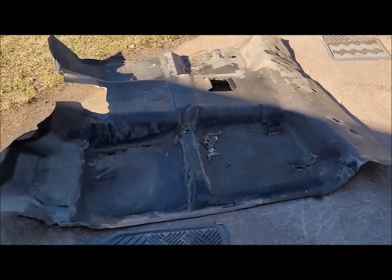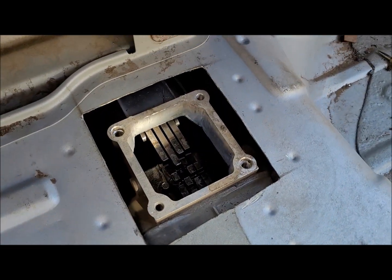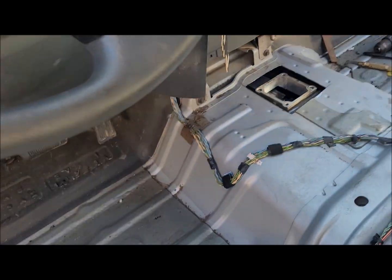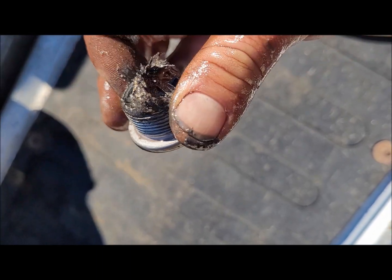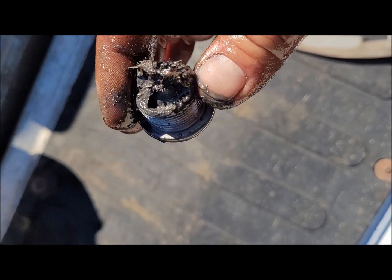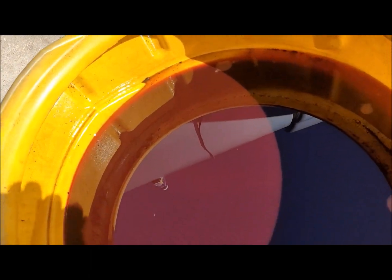I'm gonna start cutting on this floor some more. I'd like to get the interior back in and clean up the vinyl floor — it's still in pretty good shape, just dirty. Clean up the seats too. I got the hole cut — much better cut, not perfect but good enough. I'll start putting the floor back together and get the console and boot back on there. Good news and bad news: lots of synchro material and lots of metal flake — that's what you like to see when you pull the drain plug on a trans you've had sitting around for four years. I'm getting a little discouraged, but I'm gonna check this fluid once it's done draining.